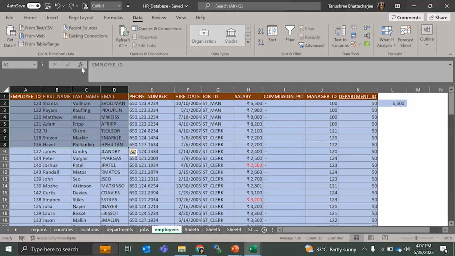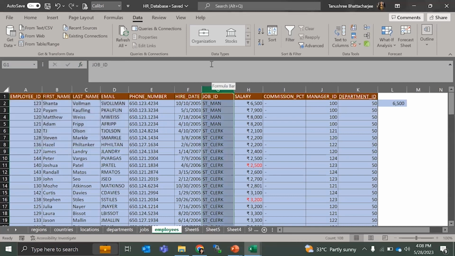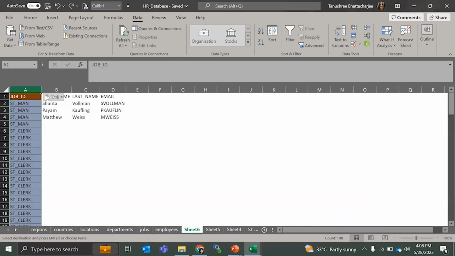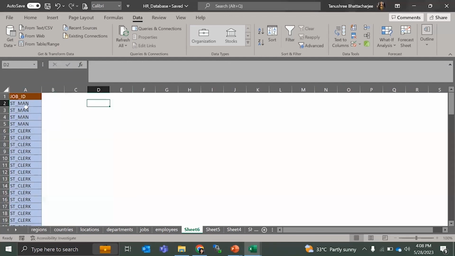I'll just select one of the columns, let me select the job ID column, Control C, take it to a new sheet and paste it there, Control V. Don't do Control X, because if you do Control X, that column will vanish altogether. I just now deleted my columns by selecting them all together and pressing Control minus.